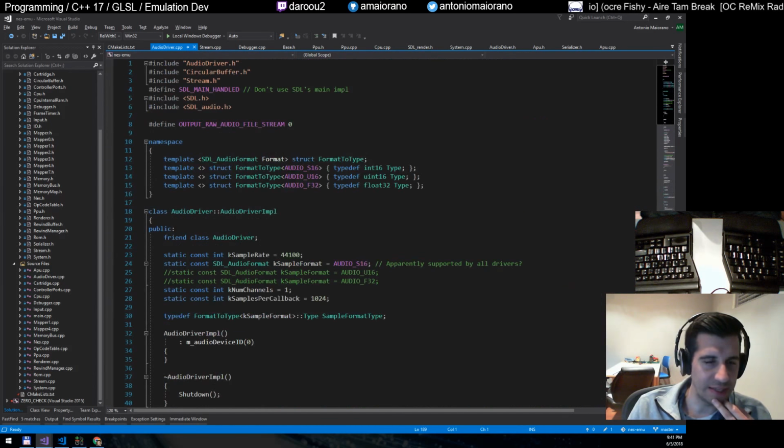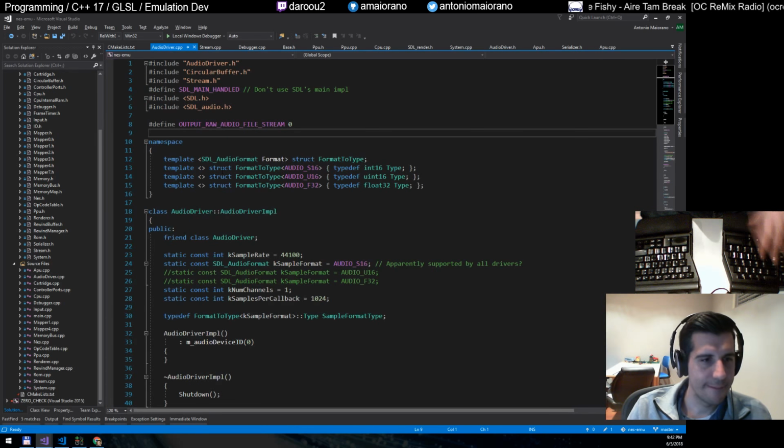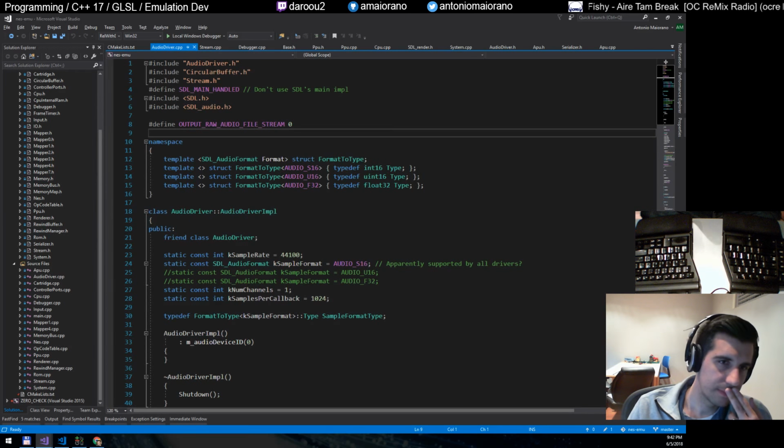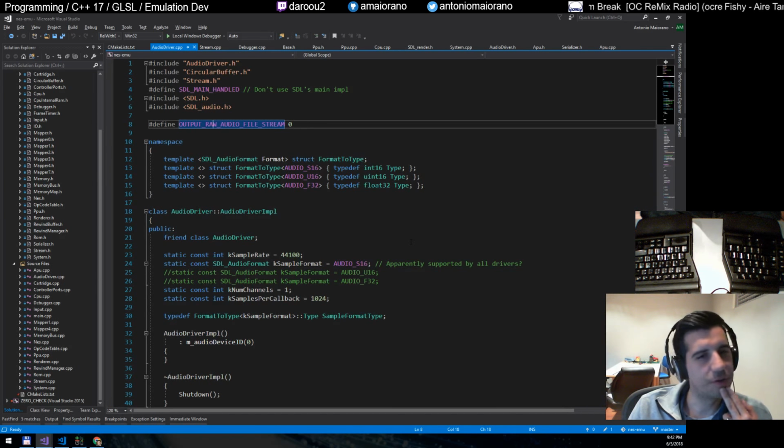See, at least I was trying to hide the fact that it was SDL in the CPP file and keeping it agnostic in the header file. So that's not too terrible actually. Yes, I'm going to need my circular buffer. I have the stream classes already. Oh yes, output raw audio file stream.